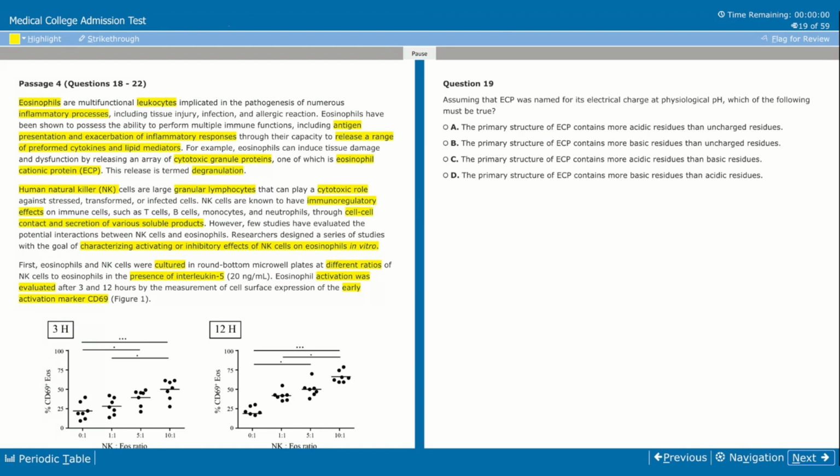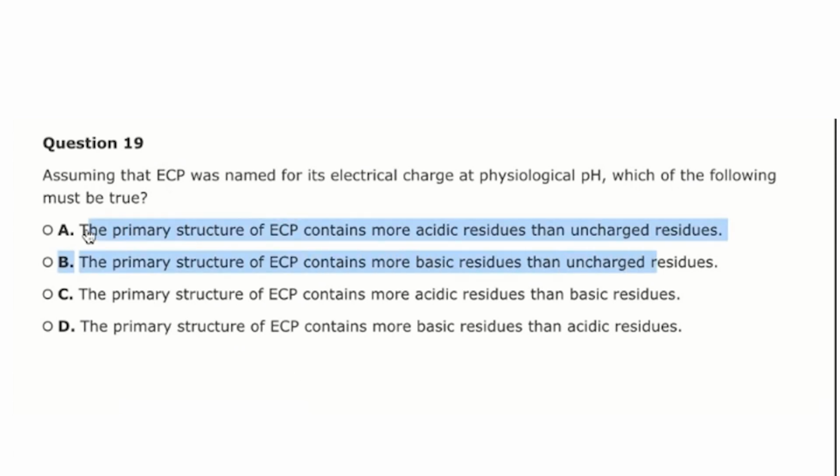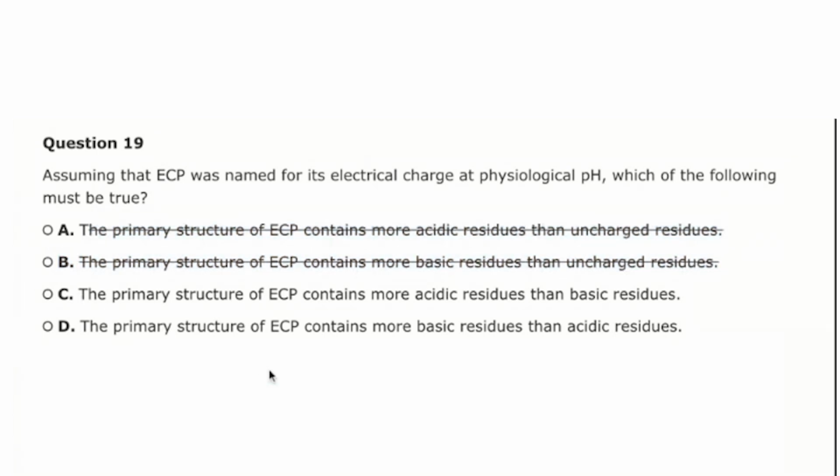I'm going to let you break down these answer choices. Sure. So you actually just said it. You had it right, which was that the uncharged residues are uncharged. They're not going to contribute either way. So whether or not there are more acidic than uncharged is kind of irrelevant. The number of uncharged doesn't matter because they're not going to take a positive charge. So A and B, we can cross both of them out because I don't care how many uncharged residues I have in comparison to anything else. They do lots of things in other contexts, but they don't do anything with regards to the presence of a cation. So I know A and B can't be right because who cares about the uncharged ones? They don't contribute.